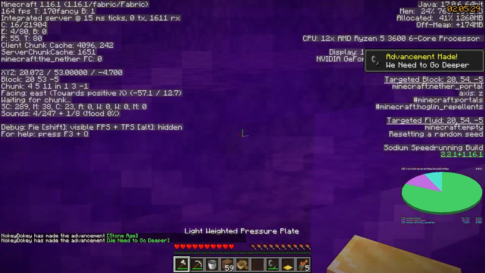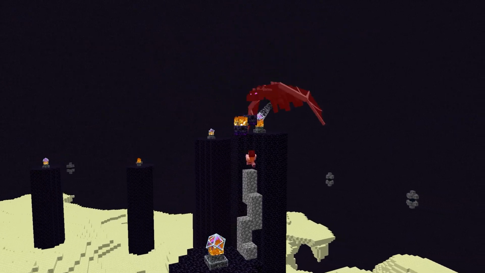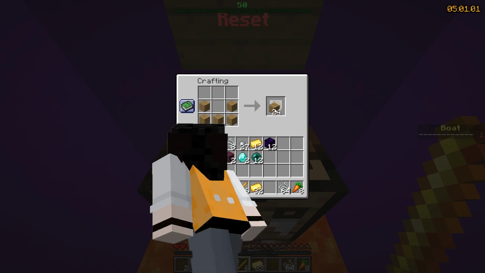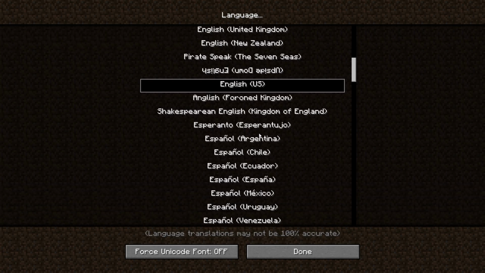Now, I don't want to talk about general strategies such as how runners find bastions or ways they kill the dragon, mainly because I already did that twice, but also because I want to talk about the niche strategies that show off how creative these players can get. I think a good example of this is how runners change the game language.